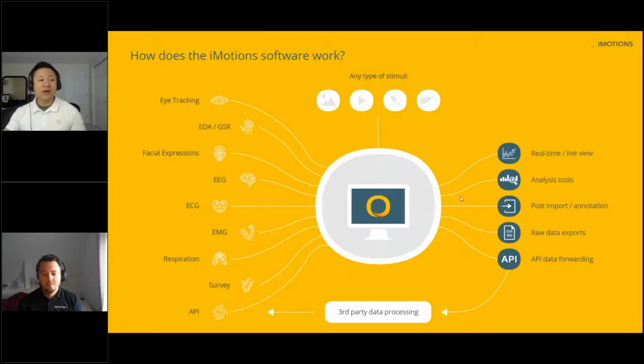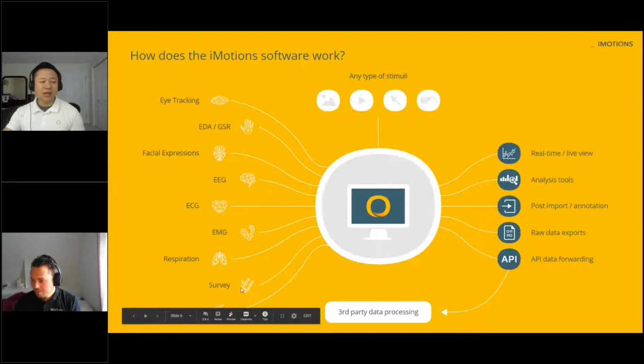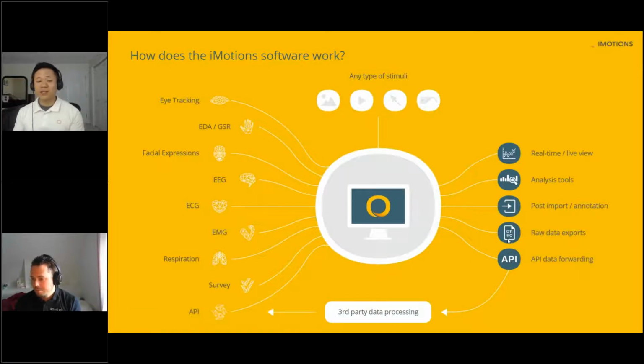to make it easy for you to process and visualize everything at the same time. And then we're able to provide a variety of different types of analytics, including real-time analysis and live viewing, different types of signal processing and analysis tools, to our ability to do annotations, post imports, markup data, export all the information raw for you to work with. And if you have custom applications, which are oftentimes the case with these advanced tools, we're able to take in advanced sensors with our API here, which is able to bring in custom information from, say, sensors that you create or simulations that you create, as well as have an API that can then forward the biological data back out for your systems to actually take advantage of it, thereby creating systems that can then respond how people are actually experiencing.